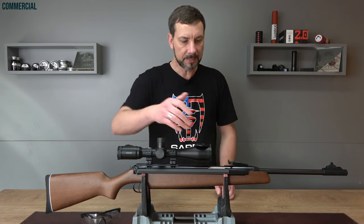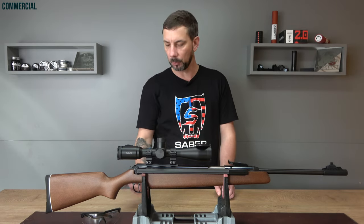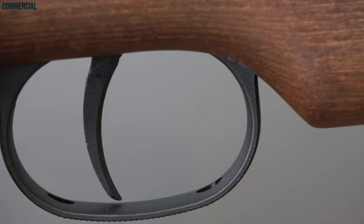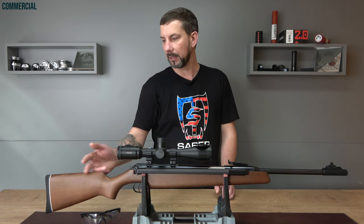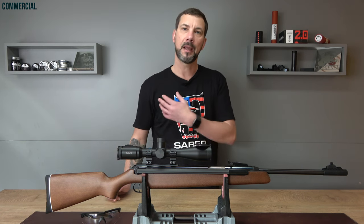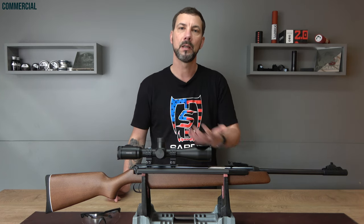The stock is completely smooth, no fish skin, no grating. The T06 trigger is well known, 400 to 500 gram trigger weight and adjustable in pre-travel, trigger pull and trigger weight. At the back we have a rubber butt plate which absorbs part of the recoil, so the shooter won't get too powerful feedback.